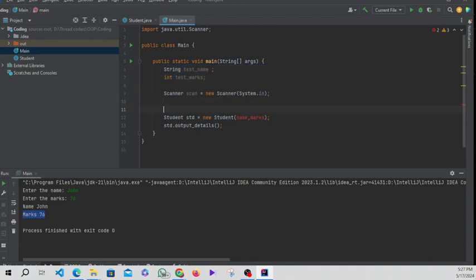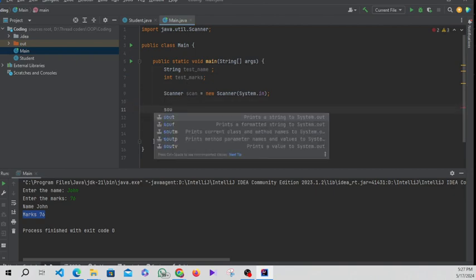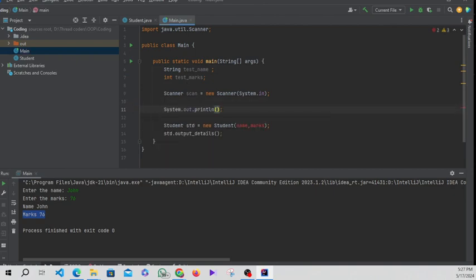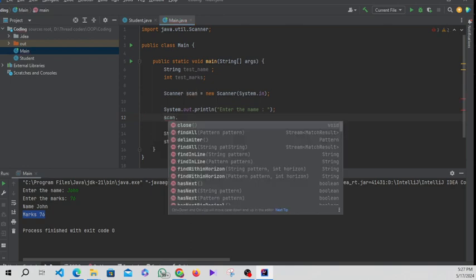So now let's prompt the user, enter the name, and let's use the scan instance here.